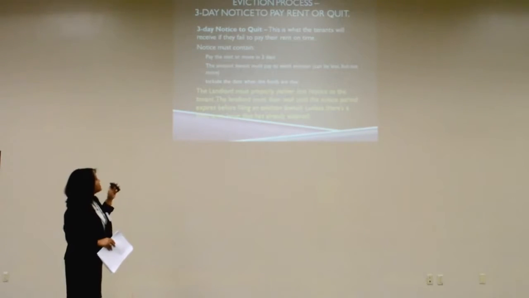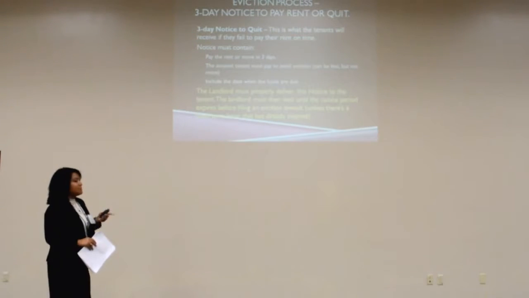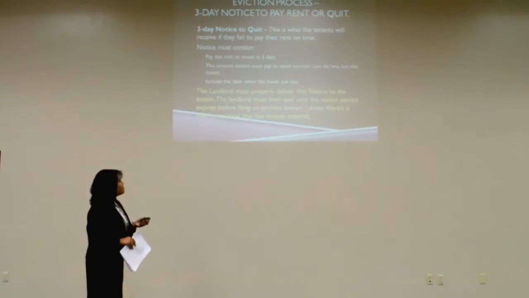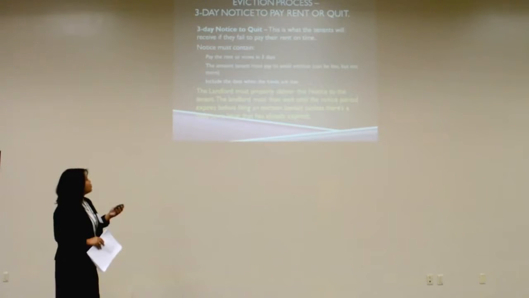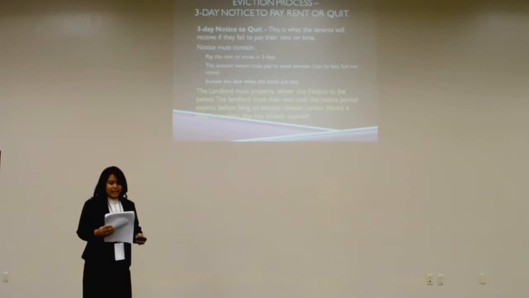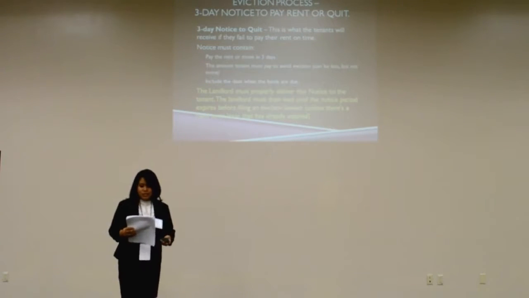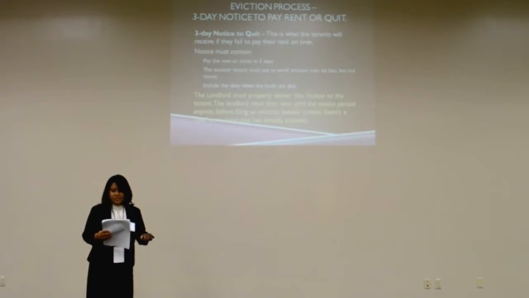The notice must contain pay the rent or move in 3 days, the amount the tenant must pay to avoid eviction. It can be less but not more. And it has to include the date when the funds are due. And then the landlord must properly deliver this notice to the tenant. The landlord must then wait until the notice period expires before filing an eviction lawsuit, unless there's a fixed term lease that has already expired.